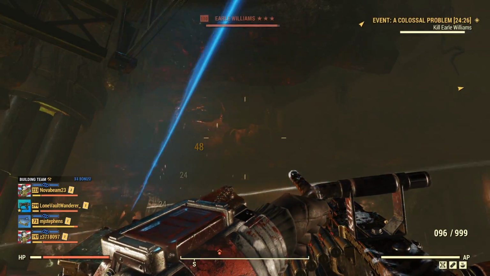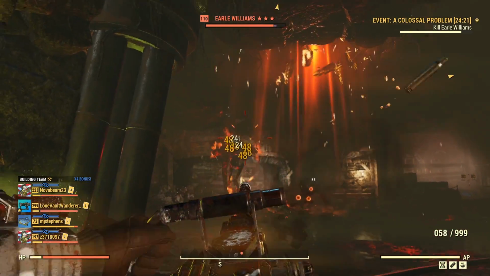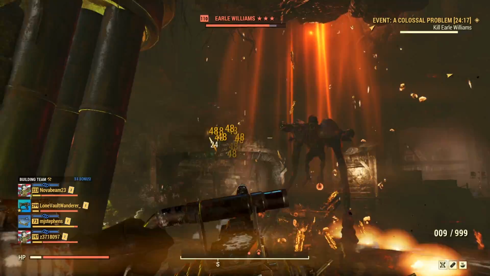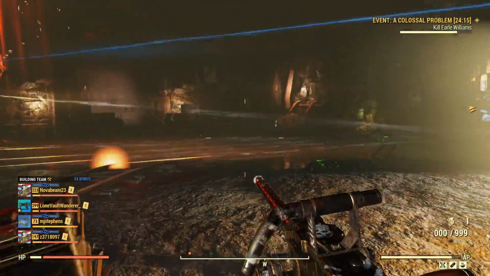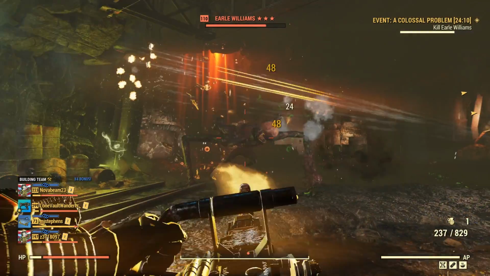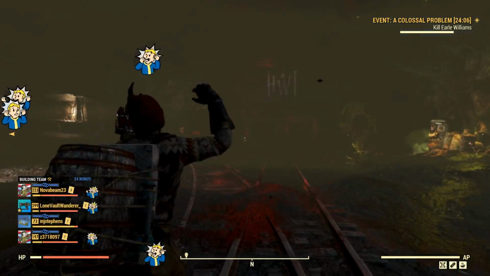Of course, one of the main sources of legendaries is from Earl Williams himself. He is a unique legendary Wendigo Colossus, and he is 3-star, so you can get anywhere from a 1 to a 3-star legendary drop from him, whether it's a weapon or whether it's an armor piece. It's obviously all based on luck and RNG, but you can get legendaries from him.